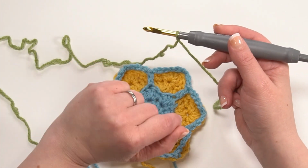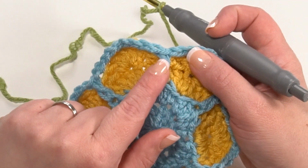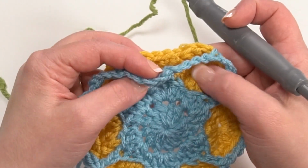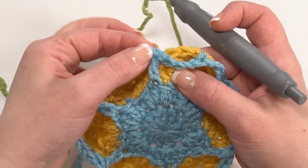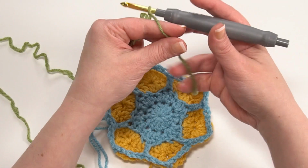So I've already got my slip knot on my hook. We're going to be joining to any double crochet right here in the previous round, but at the same time, we want to work through the single crochet right behind it. This is what's going to tack these down so they're not loose in front of our work anymore. So I'm going to do the same thing.